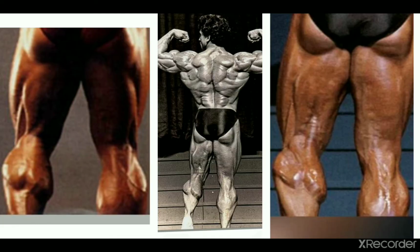Now look here at a one-time Mr. Olympia from the 1980s, Samir Bannout. The Lion of Lebanon has calves that are nicely shaped, and for the time he competed in, they're also a decent size. I have him so high on the list due to the fact that it's so much of an eye catcher. They have the definition too, so that's also why they draw your eye so much. Or at least my eye, I don't know about you. Anyway, Samir Bannout is sure not missing on my list.